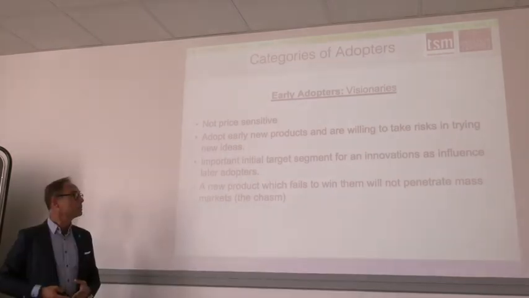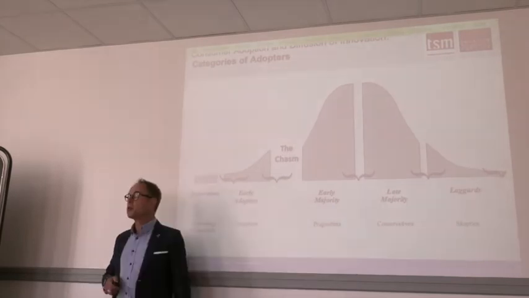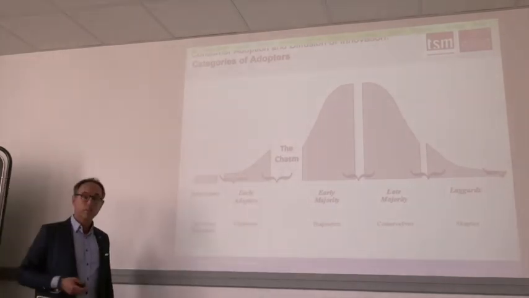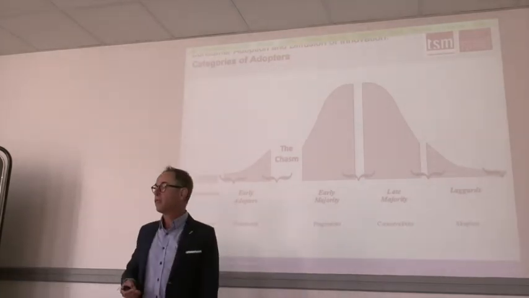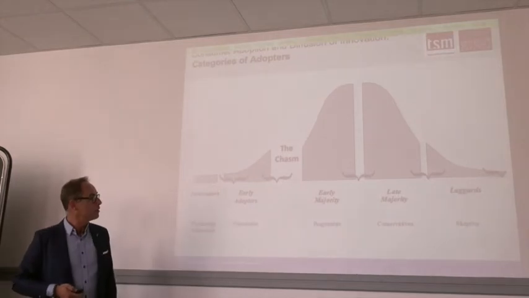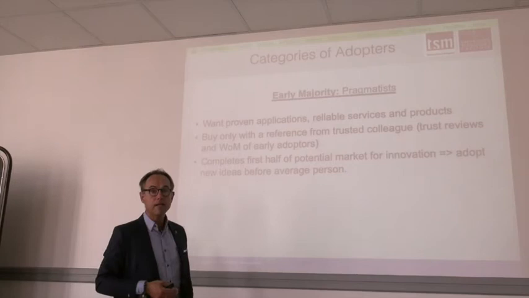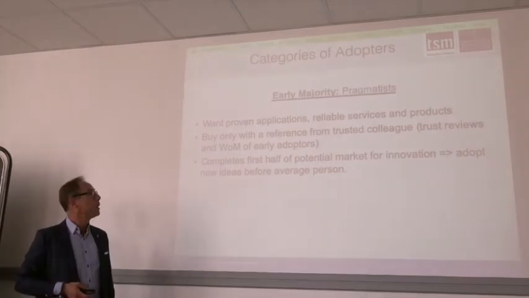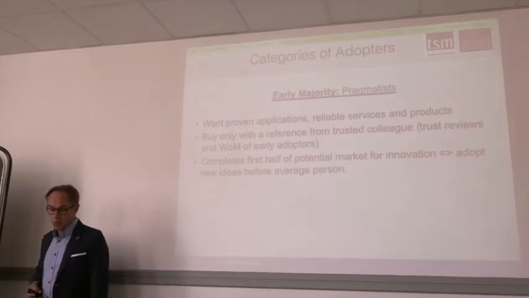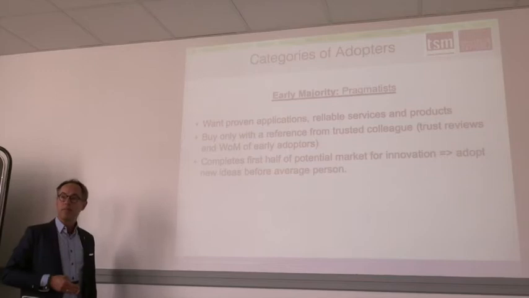Innovators are important because without the innovators, there won't be a majority. In other words, the early majority, which are more conservatives or pragmatists, won't adopt the technology if the innovators and early adopters do not adopt it. Then the important target group to achieve a mass market is the early majority, which are pragmatists. They want to have proven solutions and reliable services, so they don't want to adopt technologies that might fail.